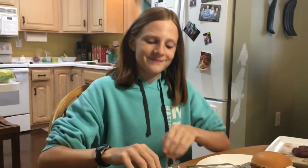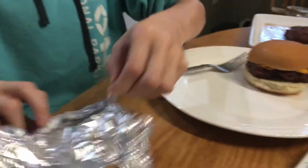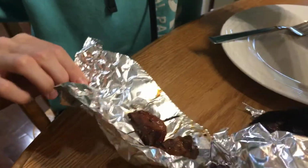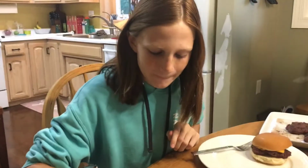It's finally time, guys. The moment you've all been waiting for. The duck bites. I'm super excited. We're having them with a side of our burgers. Let's try these bad boys out. Okay. The moment you've all been waiting for.